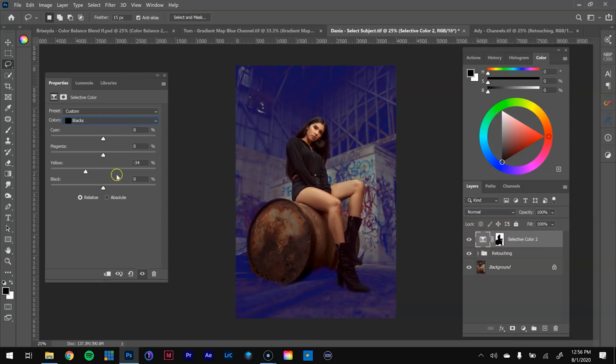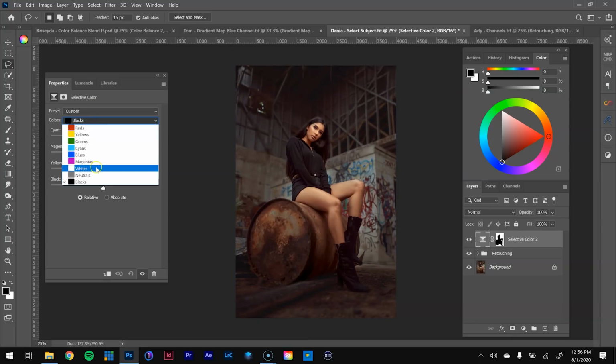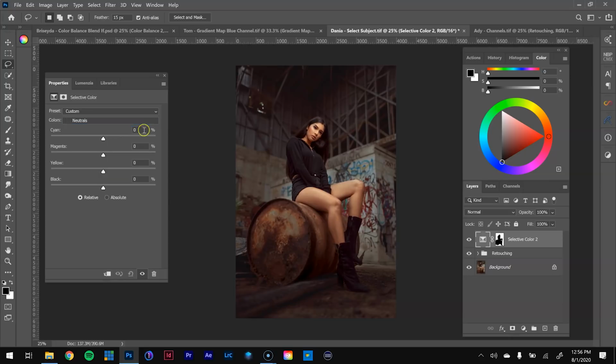Okay, so now I'm actually going to go ahead and color grade, and I'm going to show you the actual settings that I used on this image. And what I did is I went into my neutrals, and I didn't make these kind of drastic changes. I wanted to just make it very, very subtle. So I came into the cyans, I added 3 and then 1 here. And then I went into my blacks, and then I went 1, 2, and then -1. And if you want to know how to use selective color, I have a video dedicated to that.